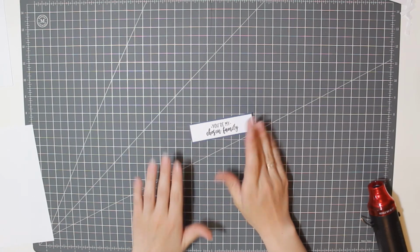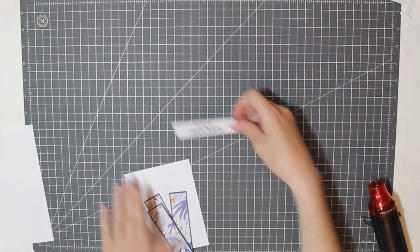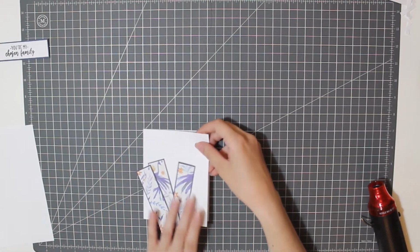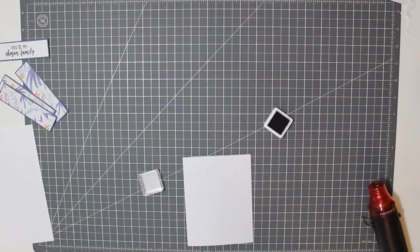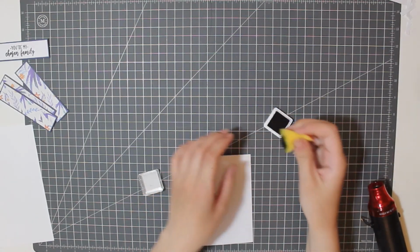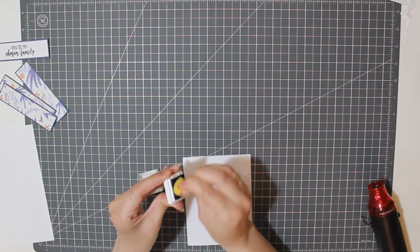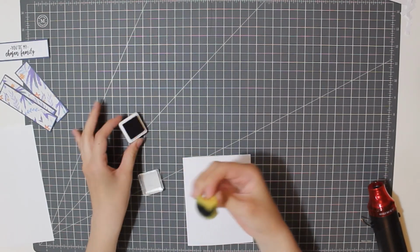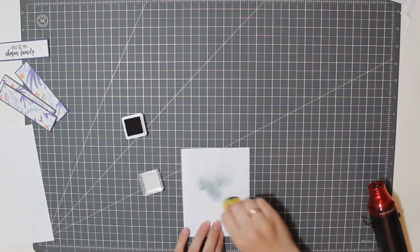So that one's done. Next we can work on this background. And I am going to take a sponge, just a simple sponge. You can tell that I've used it before, and I'm going to just ink it. Got a decent amount of pressure on there, and spread.